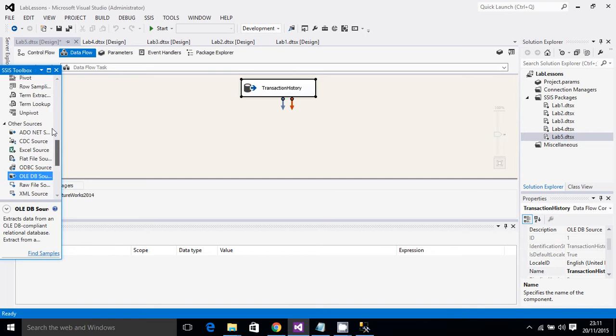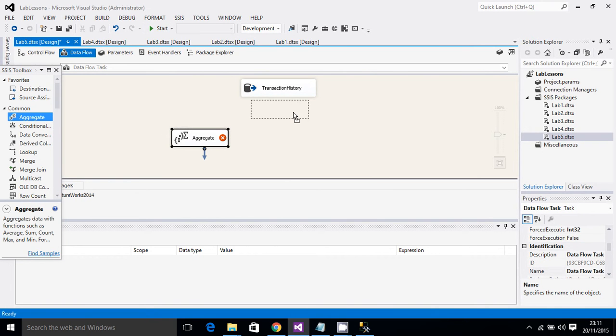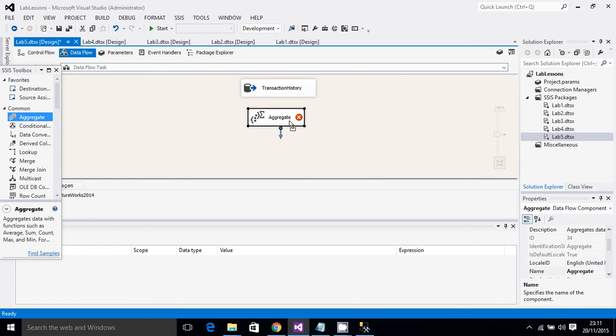So I'm going to go back to the SSIS toolbox, and on the common tab there, we'll drag the aggregate transform onto our data flow. We connect that to it, and double click to give it a name. I'm going to call it data rollup. Okay, that's good.